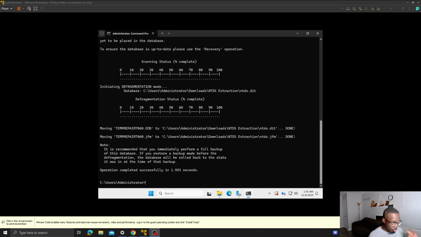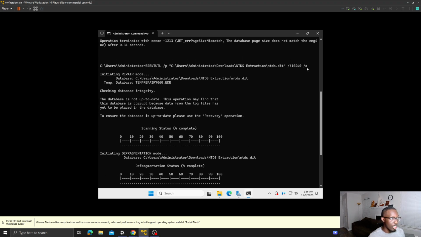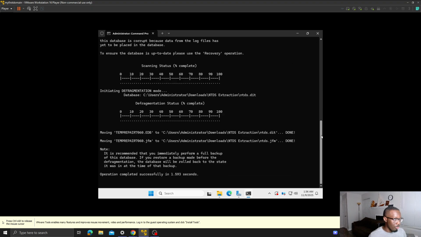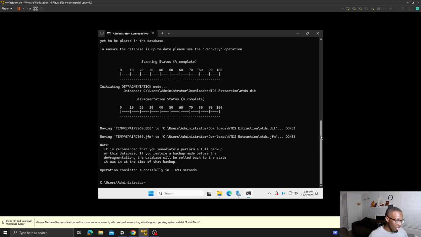Okay, after struggling a little, I was able to clean up the NTDS.dit file. So I had to restart my VM and then actually just perform it without the page set to -8. I had to remove that. And then from there, we now have a clean version of the NTDS.dit file. Sorry, the name is just so many letters.